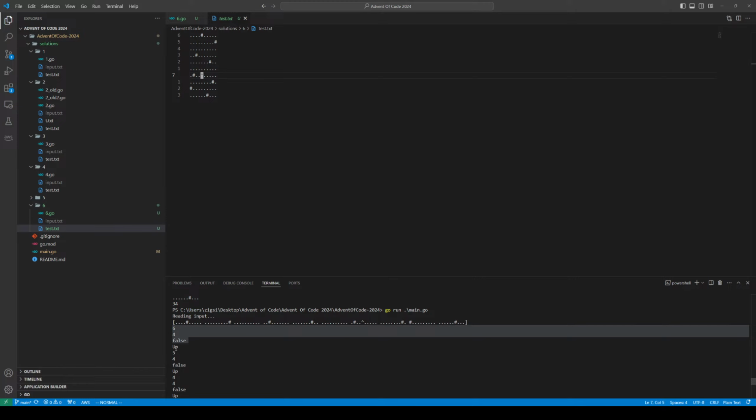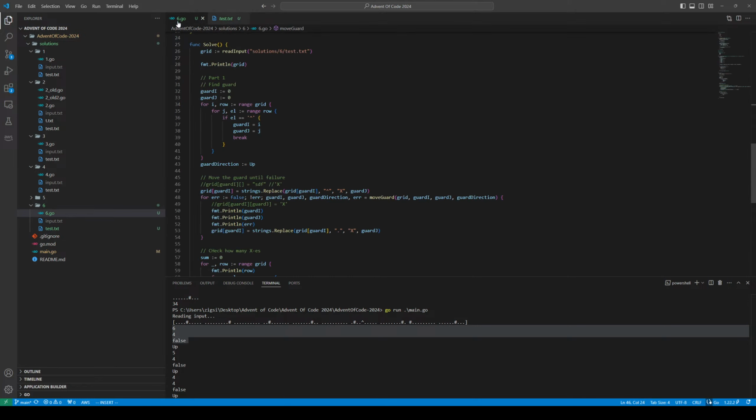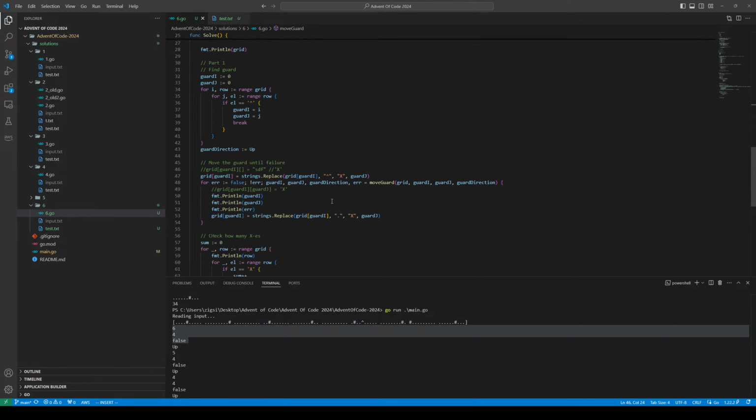Okay. And then we go up, which is 5, 4. Yeah. And we go up, which is 4, 4. I think it works fine. And the axes are just not placed correctly.